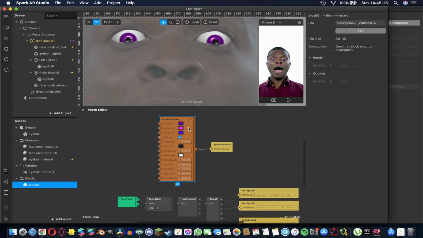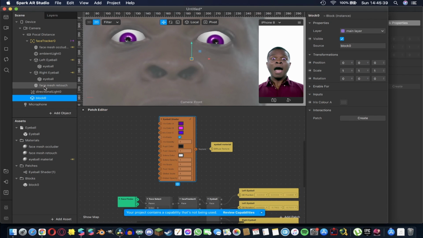What we're going to do now though is try to automate some of those features with blocks. So if we take the block that we've created down here and we drag it into our scene, at first it will appear under this directional light, but if we drag it even outside of that, to create its own entity.